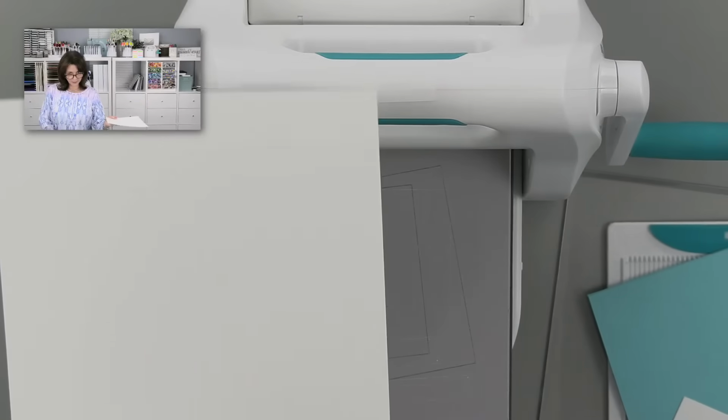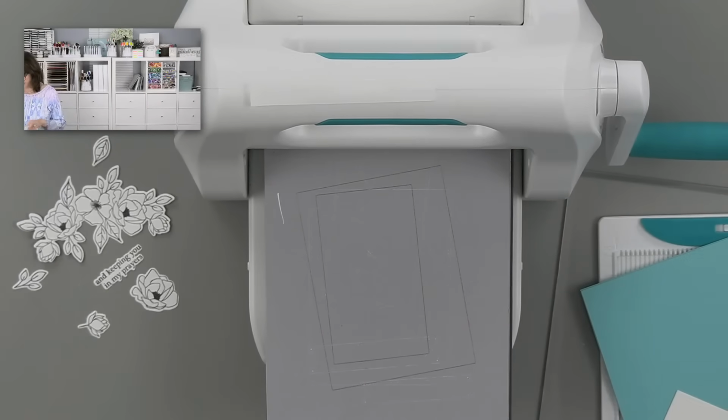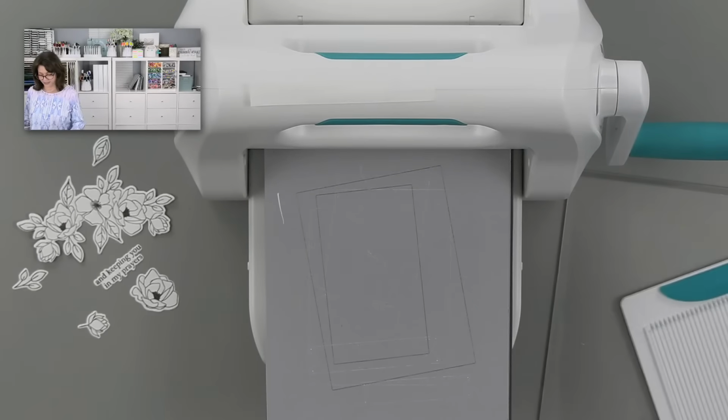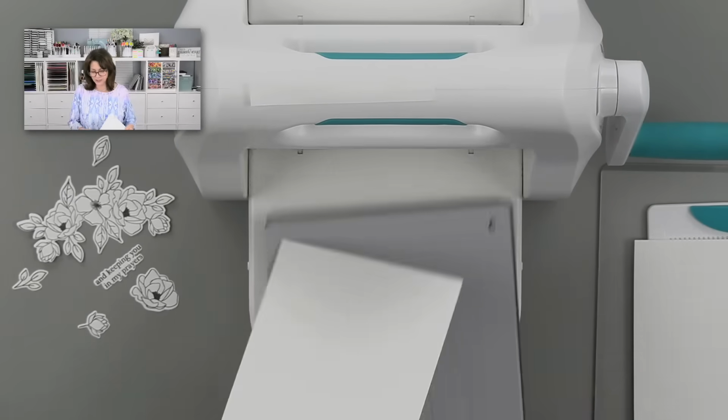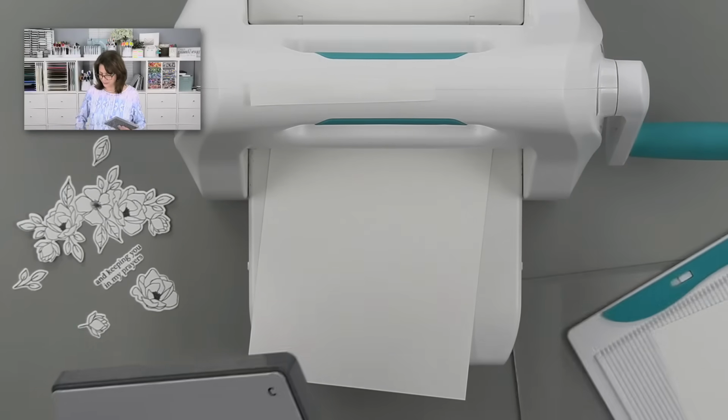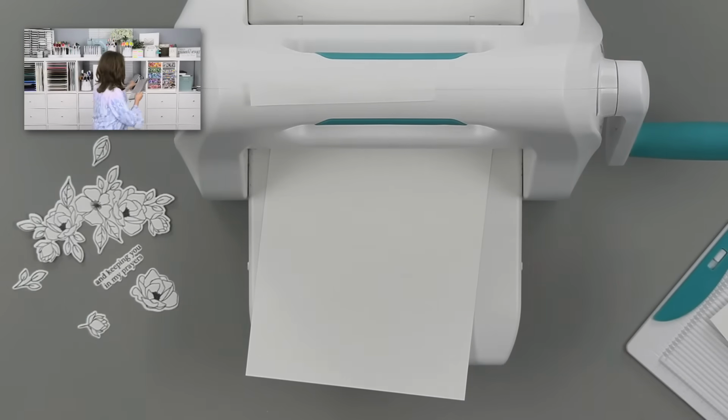I'm just going to cut a piece of white cardstock off to the side here, because while we have the die cutting machine, it might be the perfect time to cut out some of these other things that we're going to need to construct this card. Okay, I generally don't like to use my magnetic plates when I'm cutting just big flat dies.